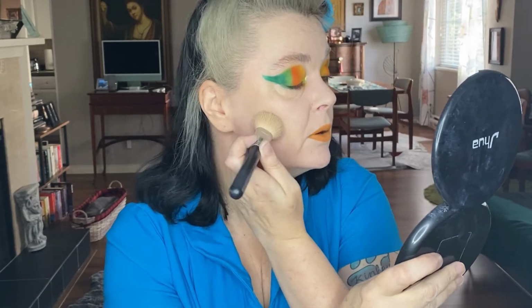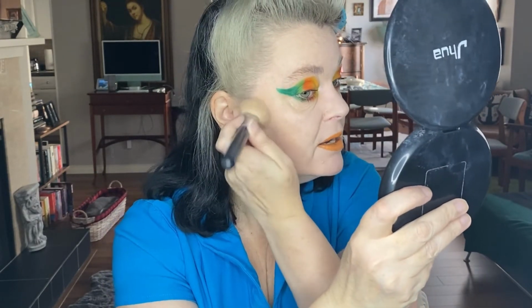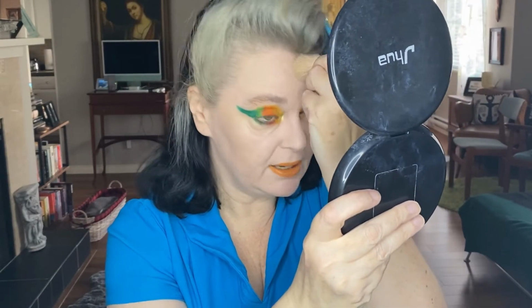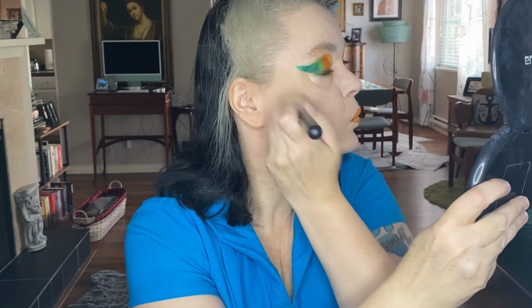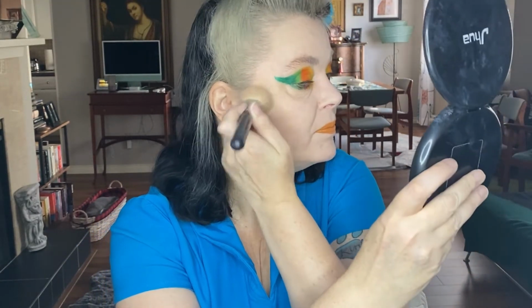And then I'll still do, as I always do, my little buffing technique, and then any lines or edges that may still show, we will blend out. So there we go. And then I'm gonna take a little bit of the more shimmery shade, and then we're just going to put that on the top a little bit here, just to add a little bit of glow back to it.